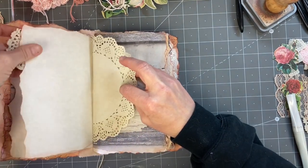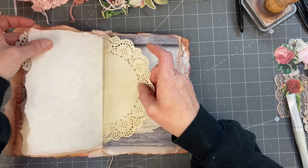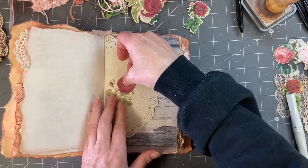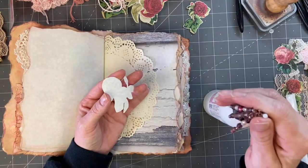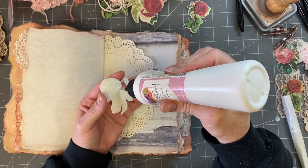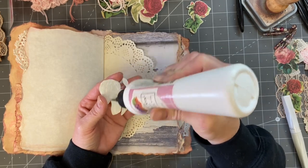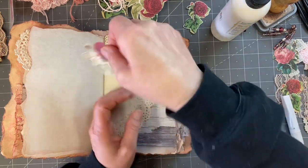Oh, you know what else I wanted to do? So while we're at it, I'll go ahead and do it here while that's drying. I wanted to add some of our flowers here. Some of these glues, honestly, guys, I haven't touched since like last Wednesday. It feels weird. Other than crocheting those flowers over the weekend, I have not touched anything craft related in a week.